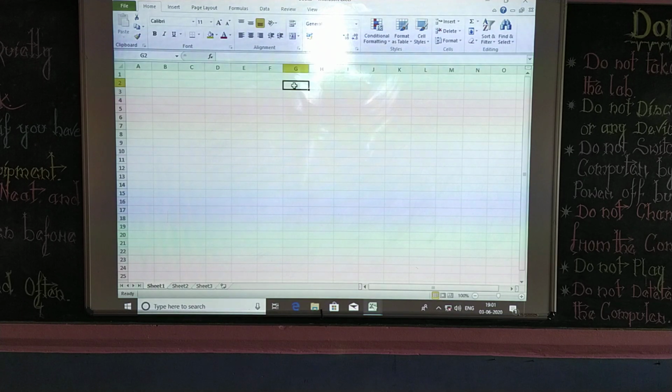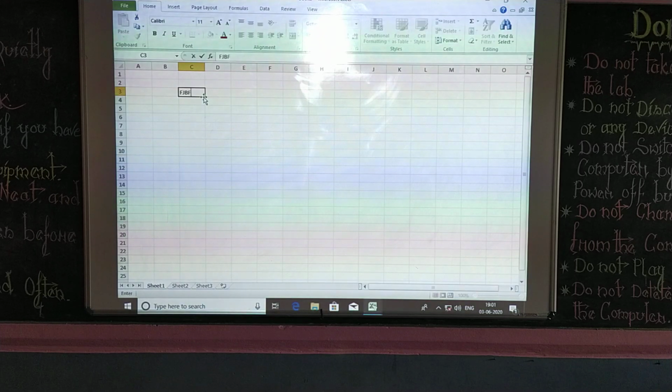This is G2. The column name is G as well as row number 2. That's why G2. After selecting a cell, from the keyboard we can type anything. Basically, Excel is still a popular spreadsheet software.